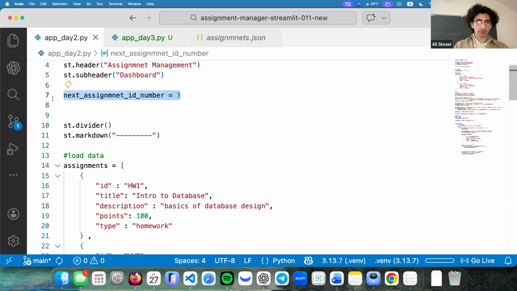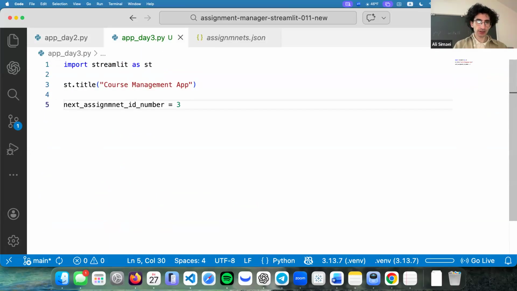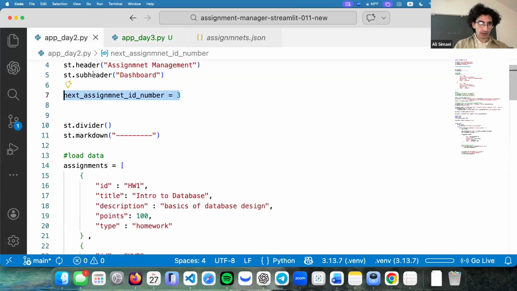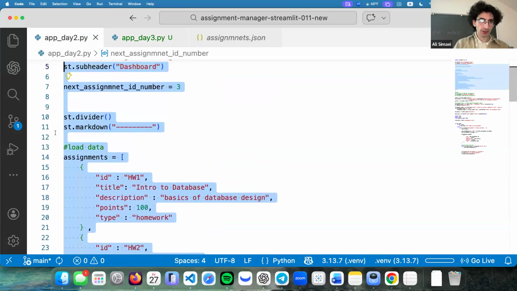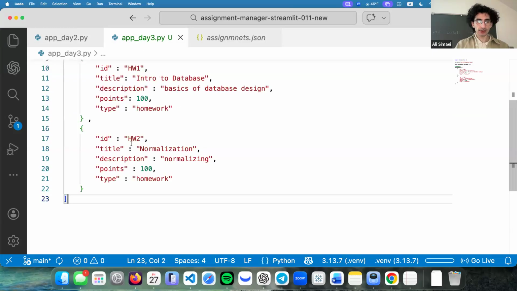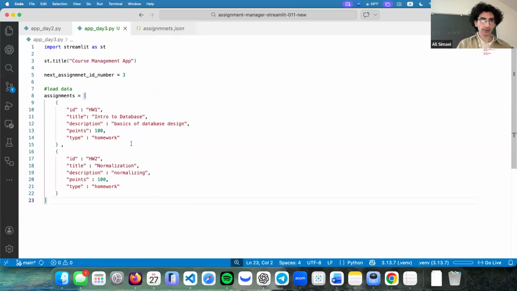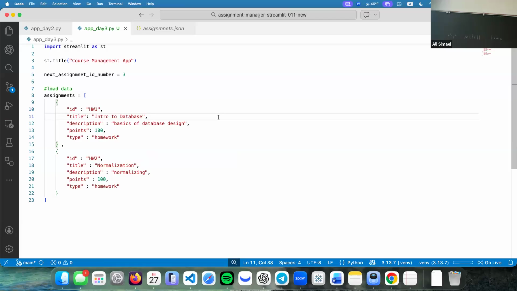I'm going to add this here, just before we forget, to assignments. All right, so far I've added these files here. We're just copy pasting a few things from that file into this new file, and we'll see why we're doing it.